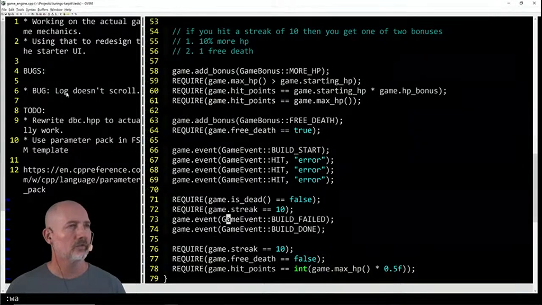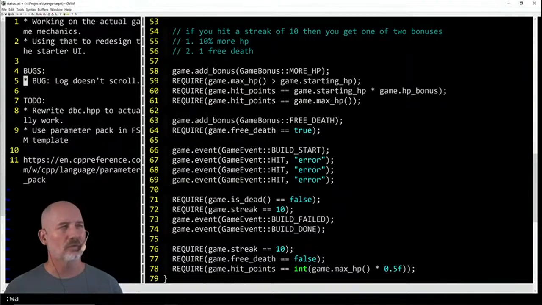Let's look at my bug list. Oh yeah, log doesn't scroll. I have to sort that out. Yeah, and working on the finite state machine. What was I going to do? Oh yeah, timer aspect.